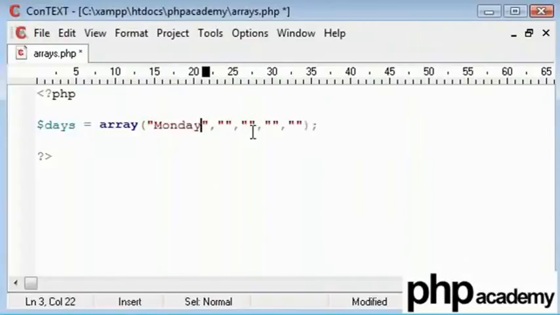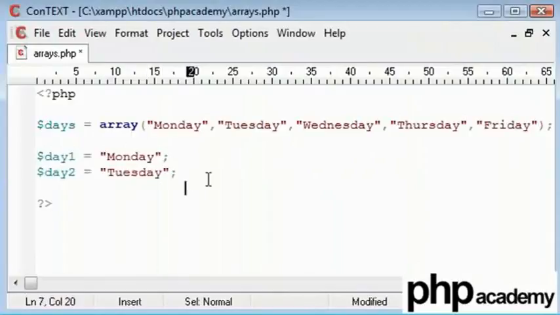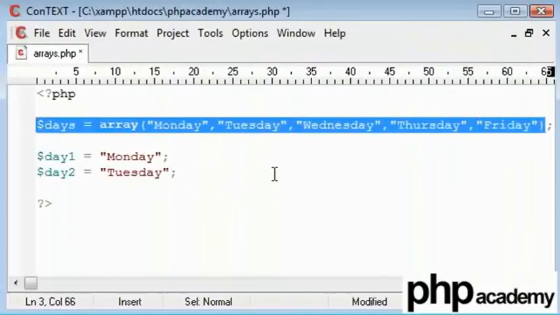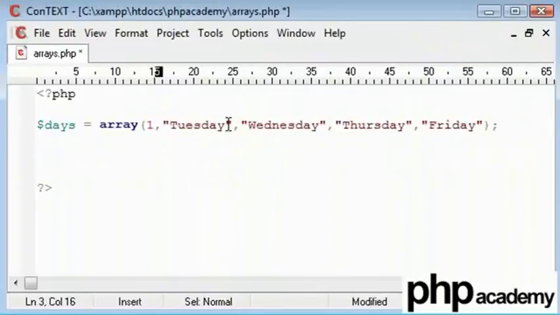I'll have Monday, Tuesday, Wednesday, Thursday and Friday. Just 5 days of the week. That saves us. Say for example, day 1 is Monday, day 2 is Tuesday and so on. Hope you get the picture. This is a much easier and more efficient way of calling a variable with more than one piece of data inside it. Please note that these can also be numbers or whatever data that you decide you require inside them.